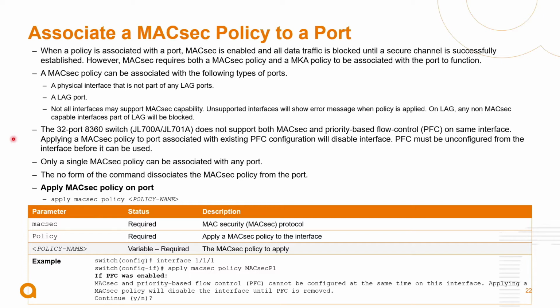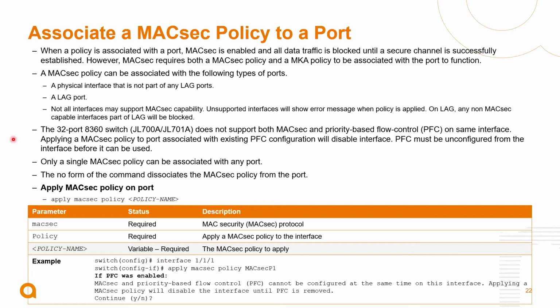When you have a MACsec policy associated with a lag, and let's say you have an interface in the lag that doesn't support MACsec, that interface would be kept down. Though the user is warned before such a configuration is applied, if the user chooses to override it, the interface would be kept down until you remove it from the lag or remove the MACsec policy from the lag. And if you try to apply a MACsec policy on an interface that doesn't support MACsec on the CLI, we would error out. We wouldn't allow such a configuration. And if via REST such a configuration is applied, the port would be kept down.